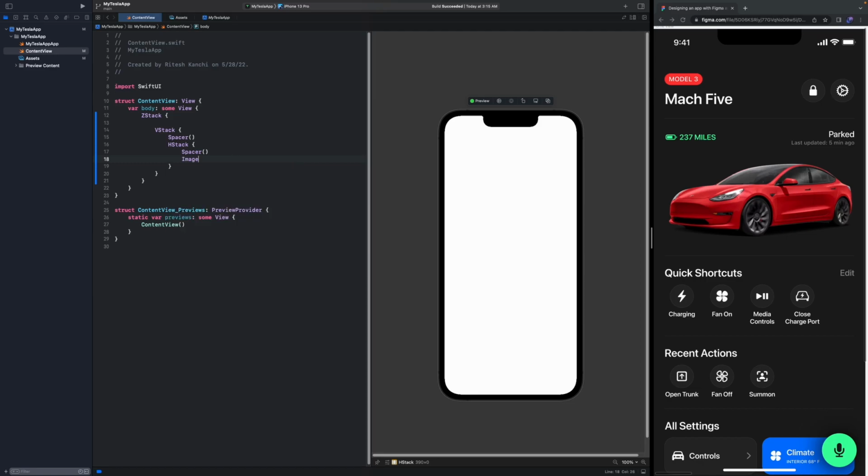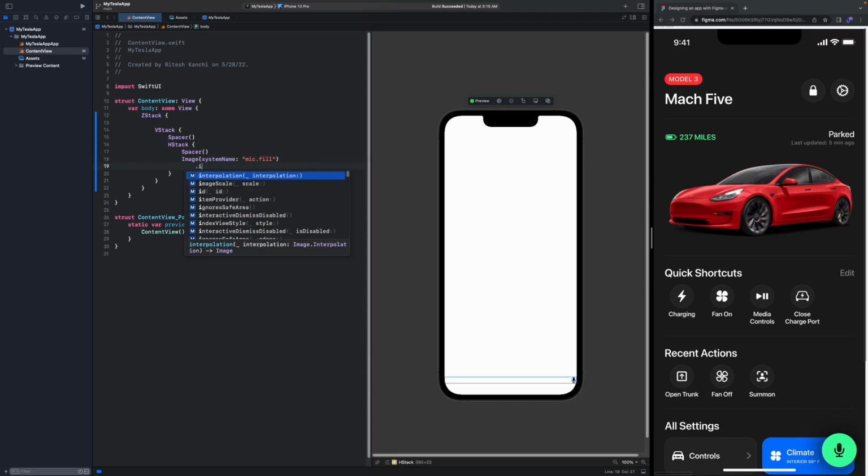So let's first add our icon. We can write Image, systemName, and we'll write mic.fill. And this is how we do these icons here. We'll add an image scale of large to make it bigger, but I don't really like that. With the image and system name, we can actually add our own custom size.